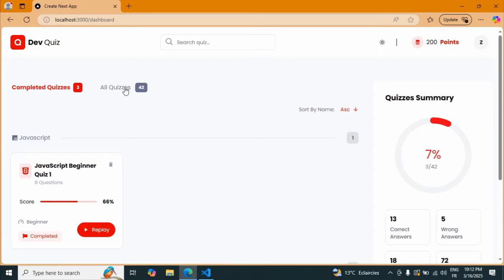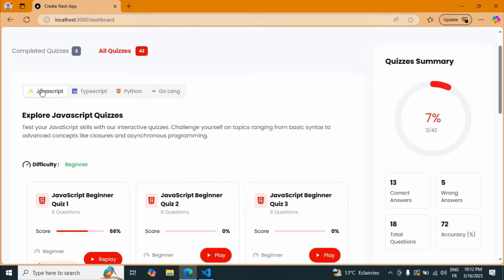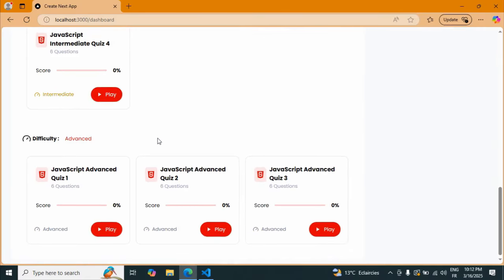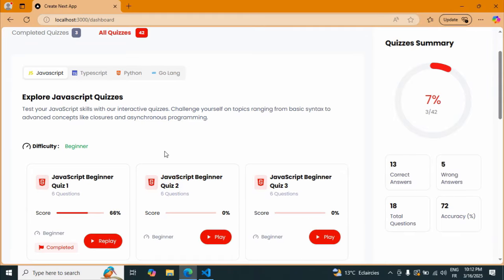As you can see here inside all quizzes, we have 4 languages that I chose: JavaScript, TypeScript, Python, and Golang. Everything is also organized by difficulty. I want to make sure that not only are you going to be building this application, but it could also be available to you or to other people to test their knowledge of the language they're using. And to be honest with you, there were some things that I didn't know by taking some of the quizzes that I built myself.